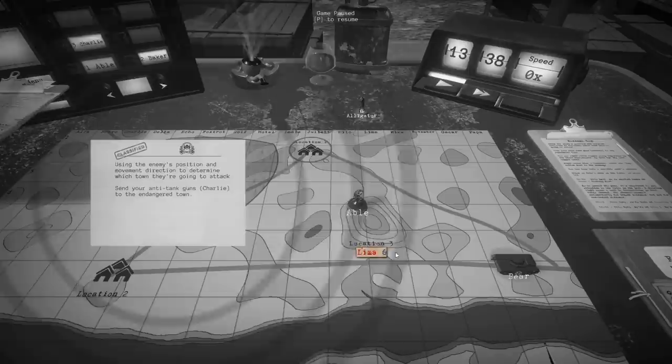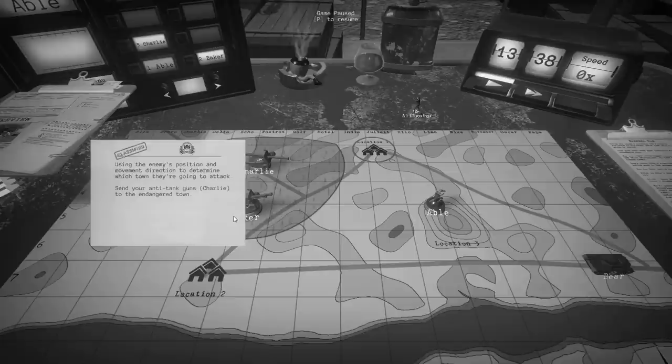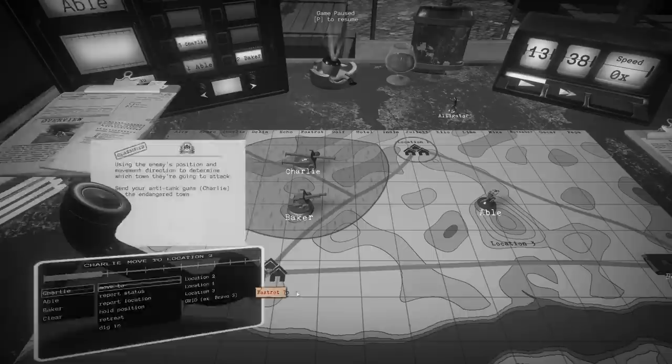Using the enemy's position and movement direction to determine which town they're going to attack, send your anti-tank guns Charlie to the endangered town. Charlie, move to location 2. Charlie here. Roger, garrisoning location 2.